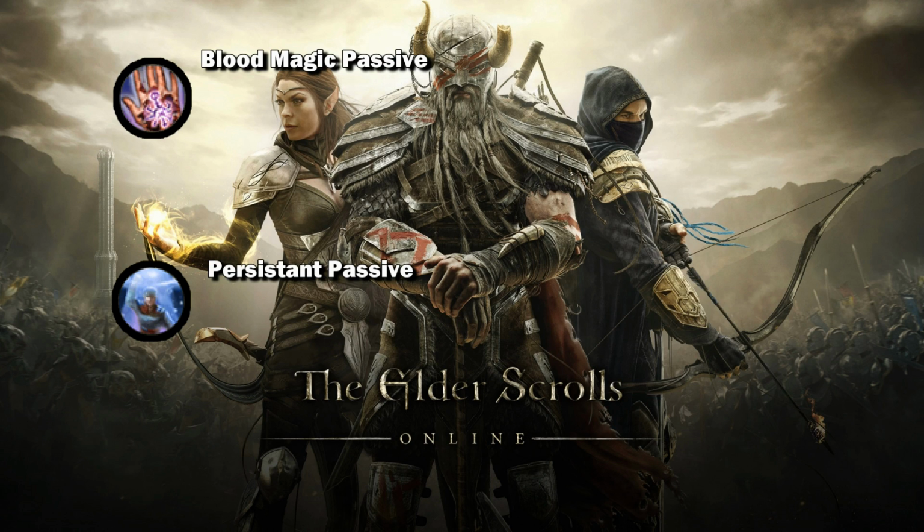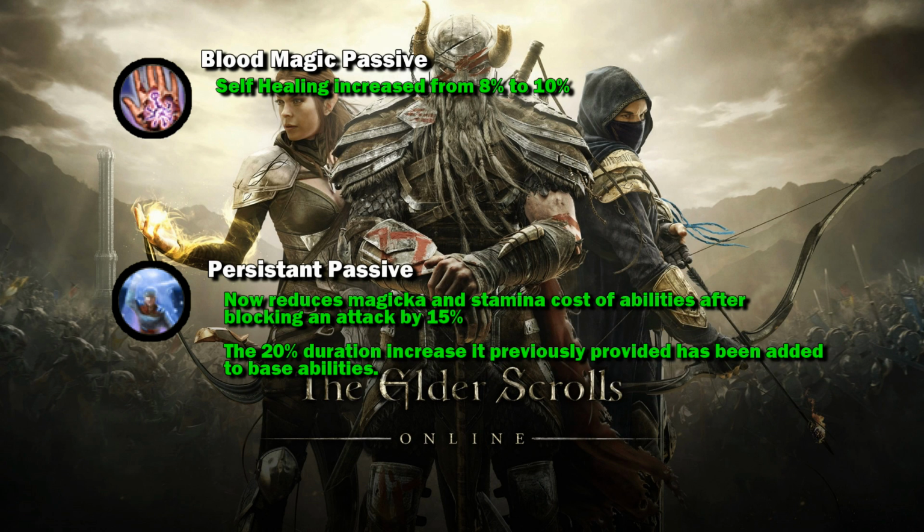Now looking at some Sorcerer passive changes, the Blood Magic passive now has its self-healing increased from 8% to 10%. The Persistent passive has been completely redesigned, and it now reduces Magicka and stamina cost of abilities after you block an attack by 15%. However, the 20% duration increase it previously provided for some abilities is now present in the base abilities, such as Negate Magic, so its duration will remain unchanged.